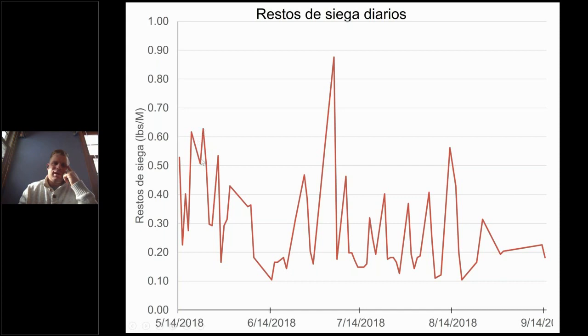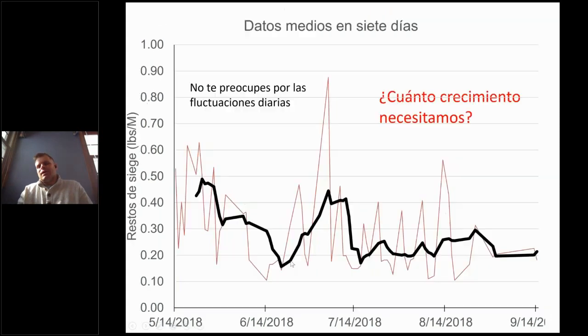And you'll notice there's a lot of fluctuations in there. Sometimes it's growing a lot and then it's slow, then it's high again for a day, and then it's really slow for a day. And then it starts getting faster again, and then it starts slowing down again. So what we like to recommend doing is looking at a 7-day average growth rate. So what you do there is just look at the prior 7 days of clipping yield, and then add those together and divide by 7.